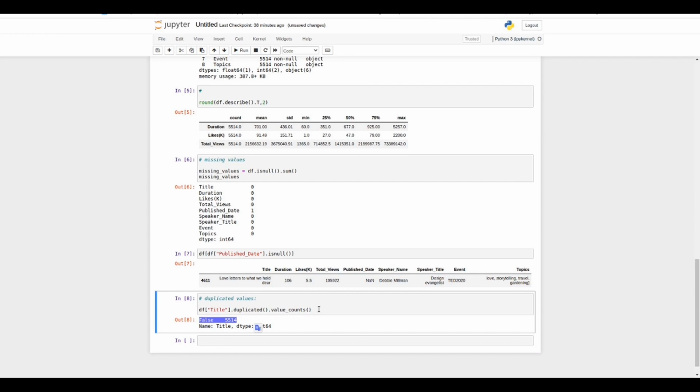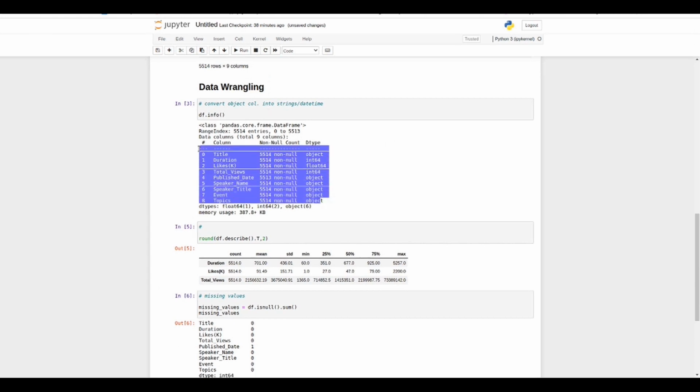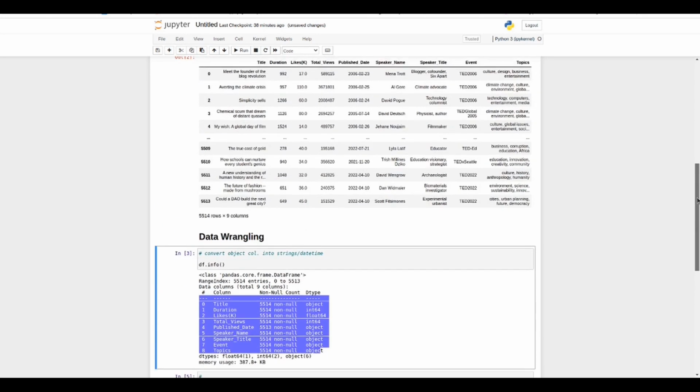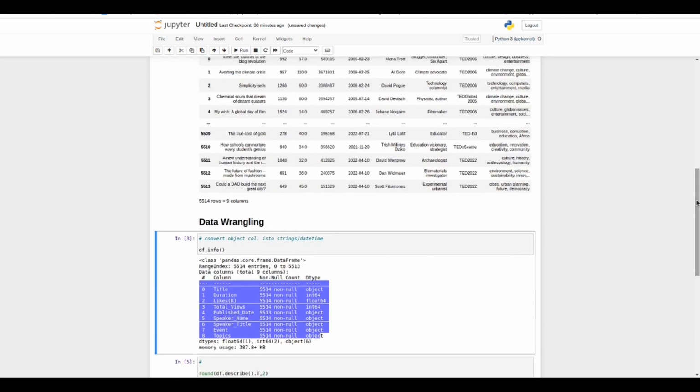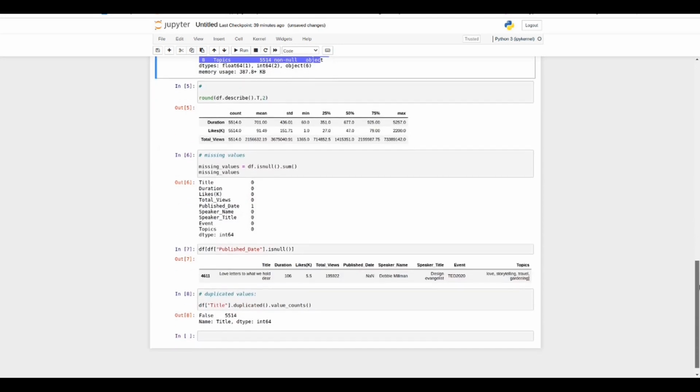Moving on to the dtype. Here we have highlighted that we need to convert the observations of type object into strings. Why will we do that? To help us if we run additional operations on these variables. For example, if I wanted to plot these values, it might use aggregation, and it will generate an error, so I have to make sure it is string first. So let's start with this part.